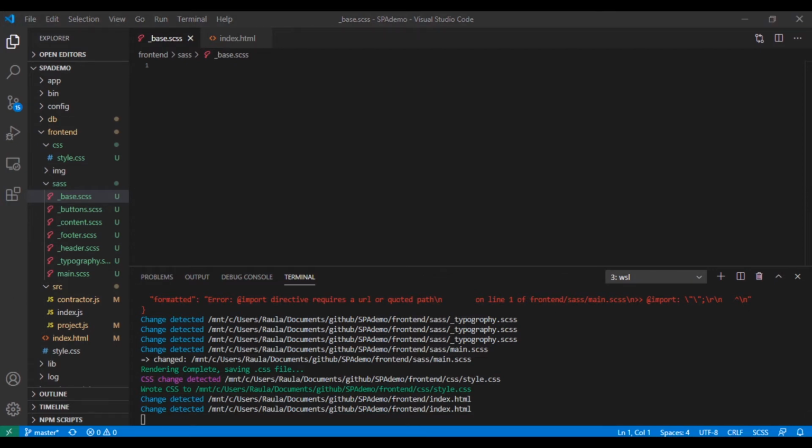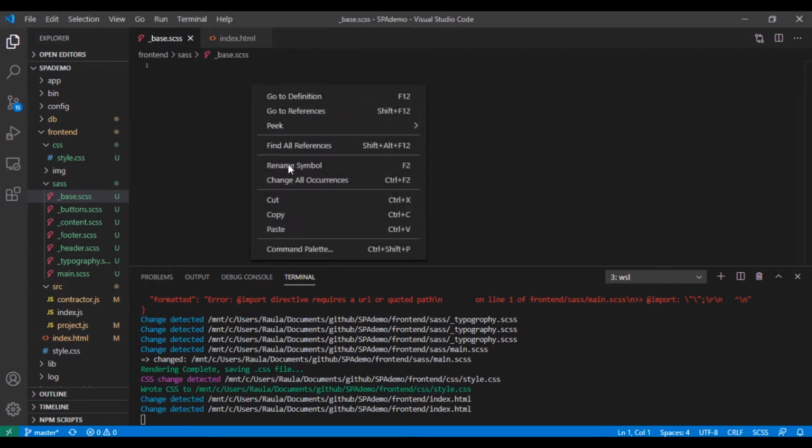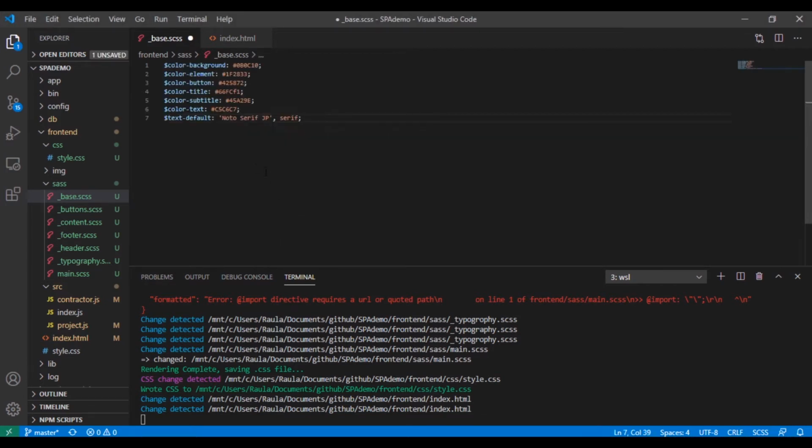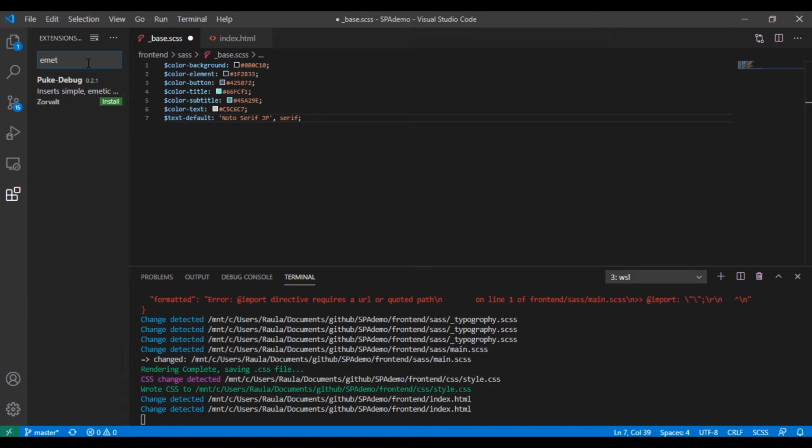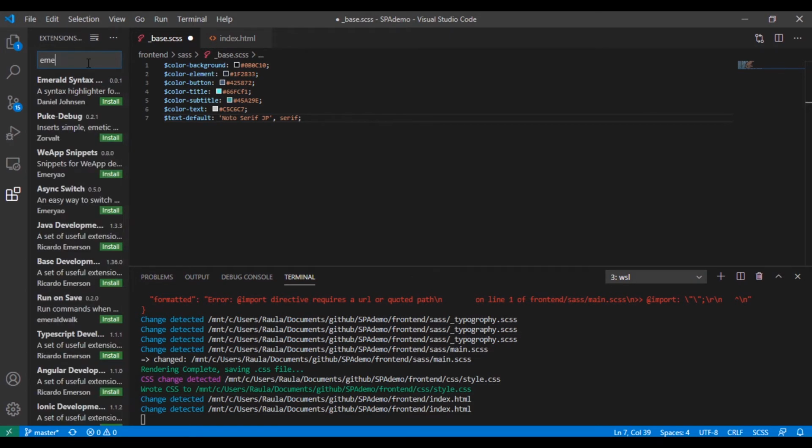So I picked my colors right here. I'm gonna show you. I made them into global variables. There's actually a plugin called Emmet. If I can find it, that'd be great. Oh my goodness.